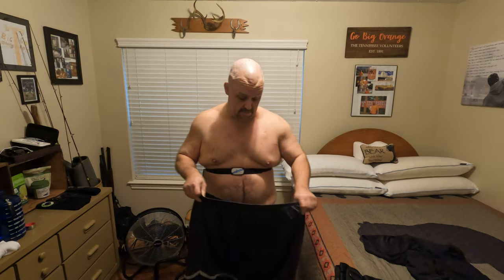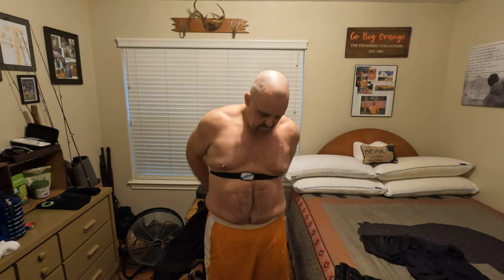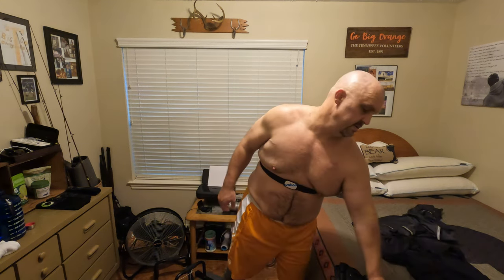Another pair I had — the ones from my original progress photos on the DDPY app — this is what I wore standing in the hallway of my house. These are 3X and they were tight as hell, but you can tell it's a world of difference. Just for contrast, I'll hold it behind me so you can see how wide it really is compared to my waist, and I'm not stretching them.